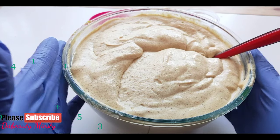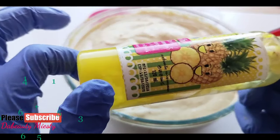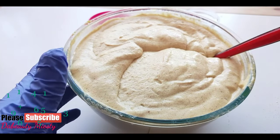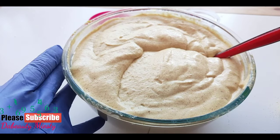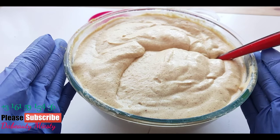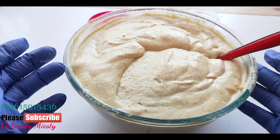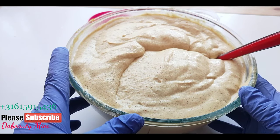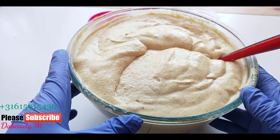You see that it contains a whole lot of fruit acids. Over white also contains pineapple acid, which is as much as the bromelain we added as well. We have the serum and we have a powder. We also have propylene glycol added to it, which will enable the ingredients to penetrate into our skin very nicely.